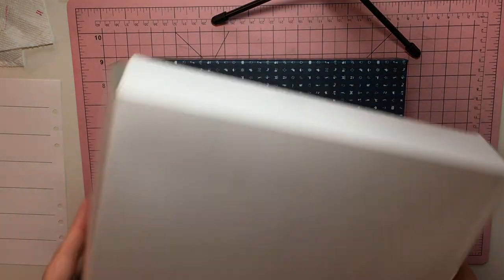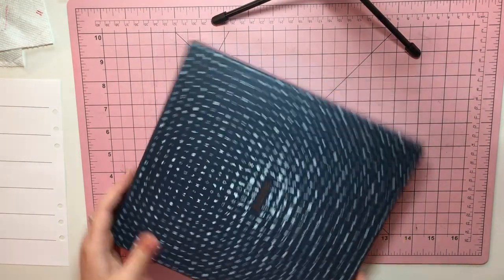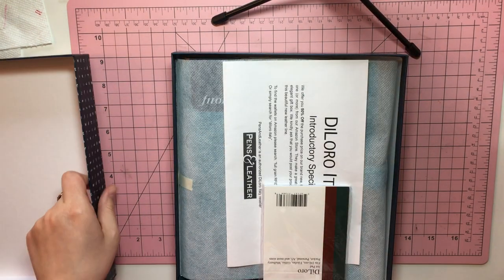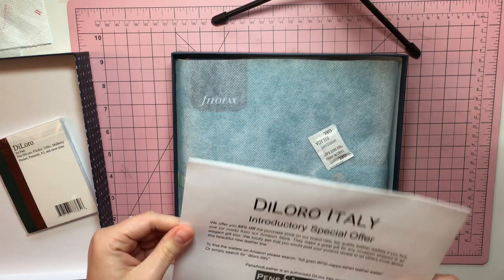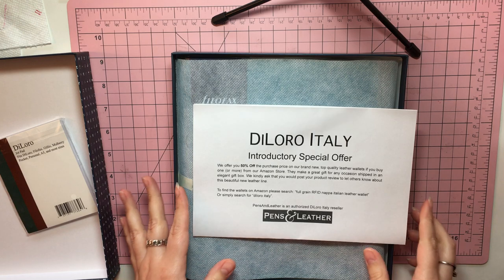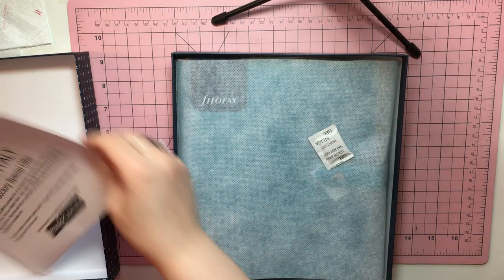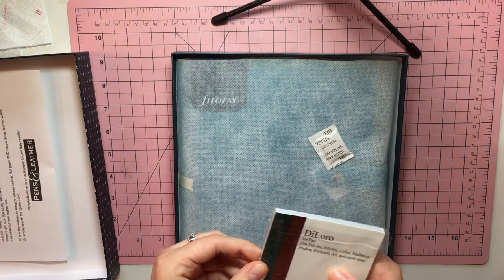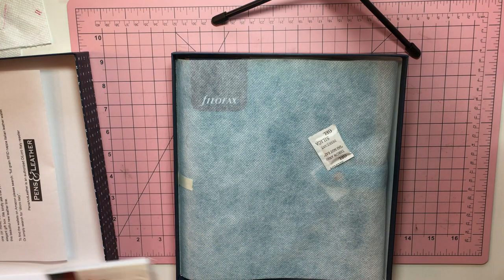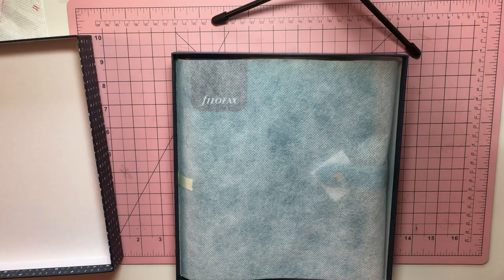So it came in this white box that was basically just large enough to fit this box. And now we will open this box. So I got a new Filofax. I don't know what this is — it's not about wallets. I'm not really gonna be buying a new wallet, but I guess that's good to know. And I got another pack of these jot pad things, which I have from before and I didn't use, so I don't really know that I'm gonna use that. I think I'll just immediately put that in the de-stash pile, to be honest.